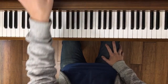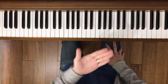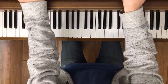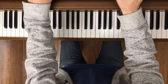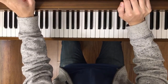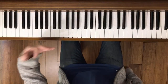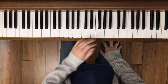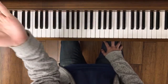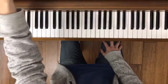Alright, now DS al coda means you just go back to the beginning, or it could be near the beginning, it could even be in the middle, but this is not really a longer piece. So if you look at the first page, you see at the top, at measure 3, there's a little symbol. I believe the proper pronunciation is dal segno al coda. So just look for a segno symbol, okay? It's like a weird snake looking thing, I guess.